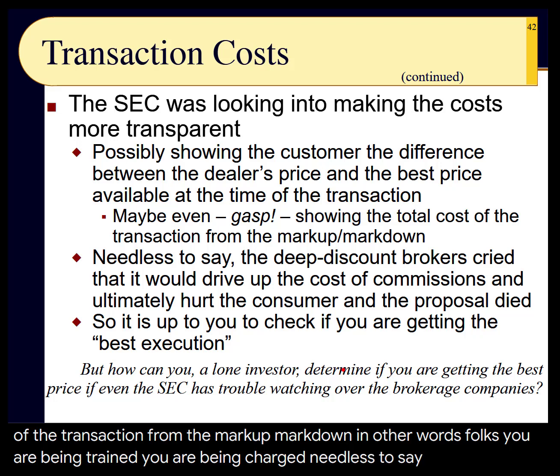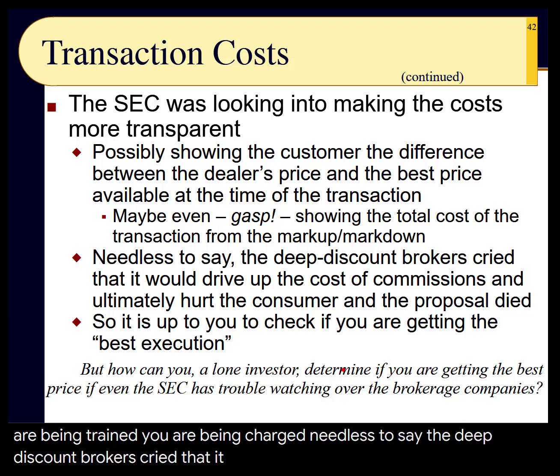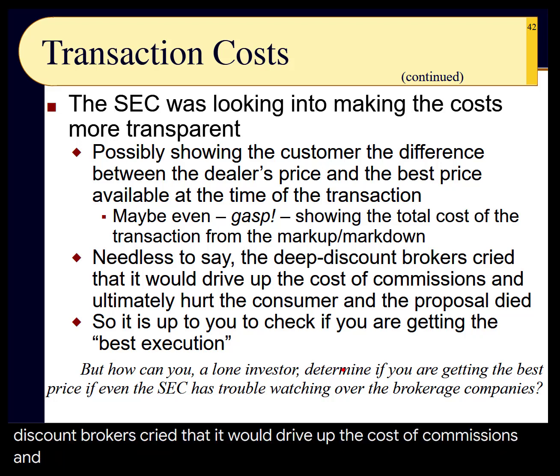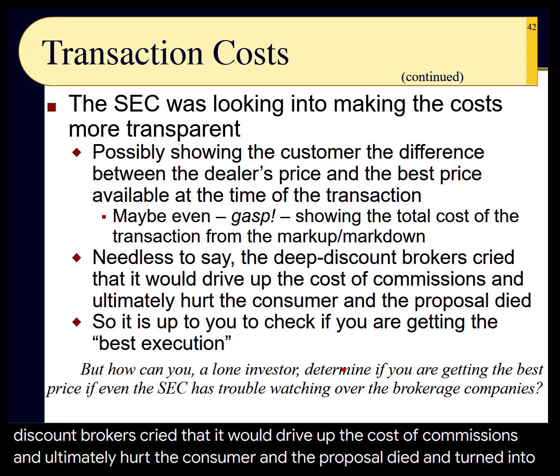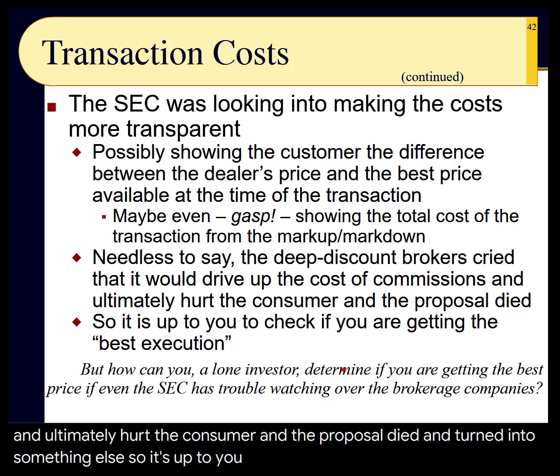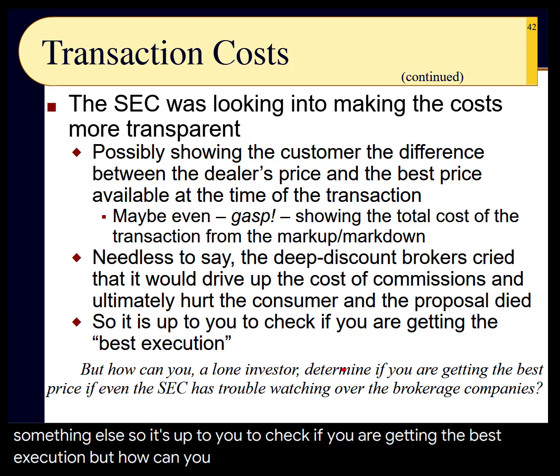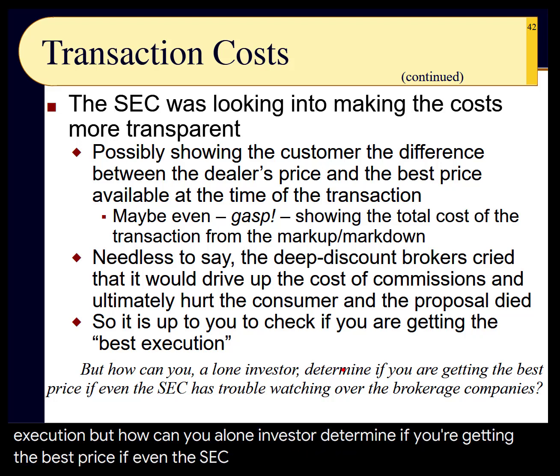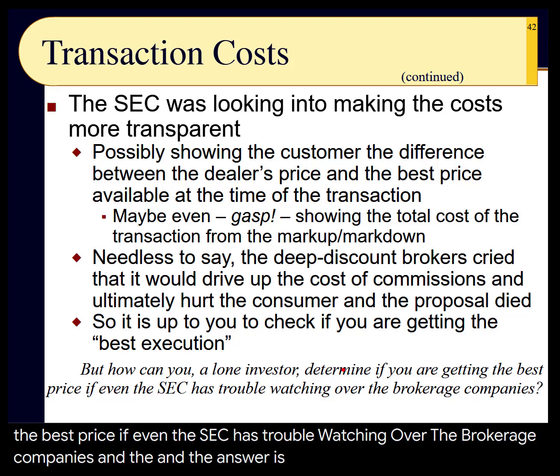Needless to say, the deep discount brokers cried that it would drive up the cost of commissions and ultimately hurt the consumer, and the proposal died and turned into something else. So it's up to you to check if you are getting the best execution. But how can you, a lone investor, determine if you're getting the best price if even the SEC has trouble watching over the brokerage companies? And the answer is you really can't, right?